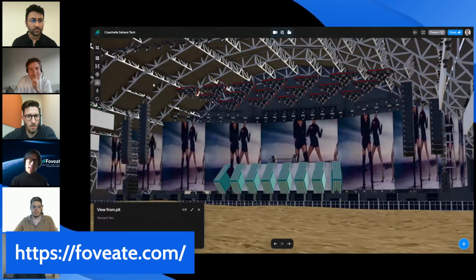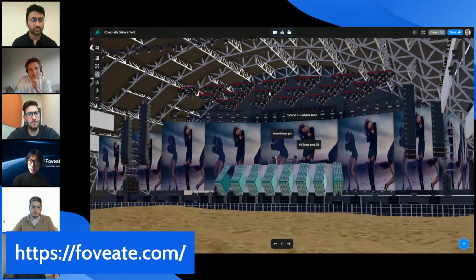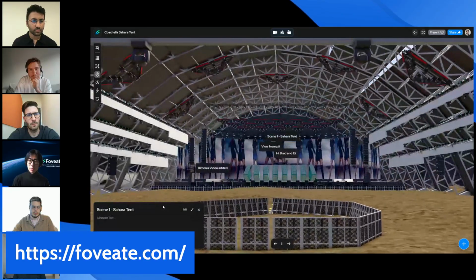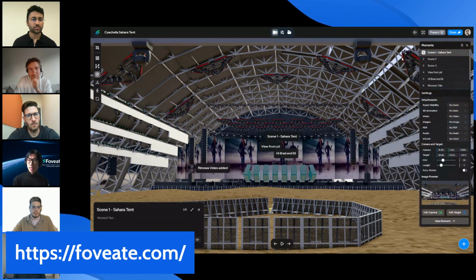So instead of 2D slides, what we have are called moments. And moments are these 3D positions in space that have a camera point of view, annotations here, a timestamp of who made it. They can link to things. They can embed data within them. And then people can collaboratively work on these and keep on uploading their models together. So, I love Xfigura and Hectare because I'm just looking at these and imagining, oh, you could produce all sorts of 3D assets, whether they're buildings, parts of cities, scale figures, and then assemble them in something like Foveate. So that was really kind of the idea.